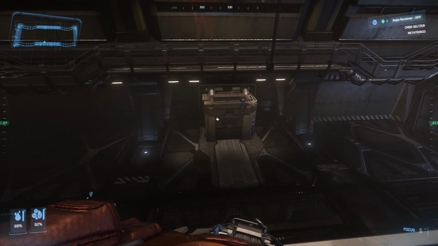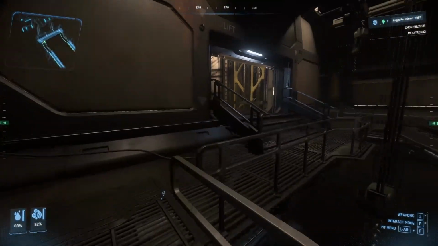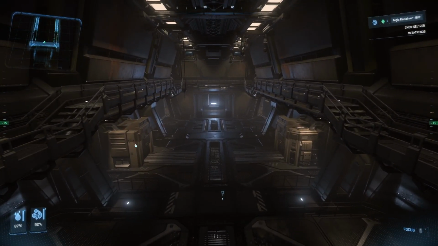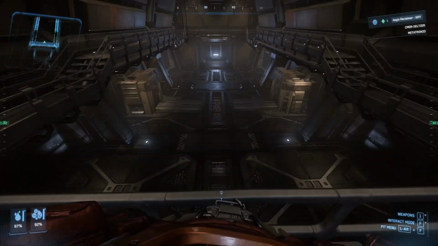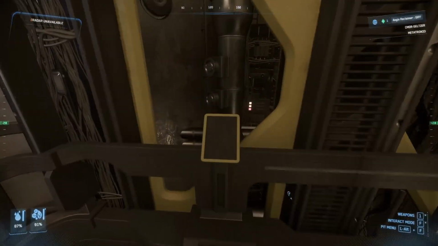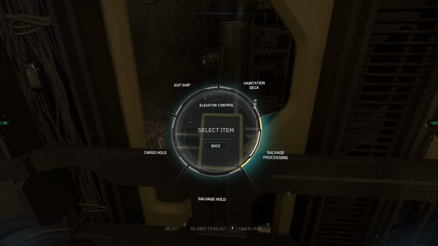This is one of your salvage processing printers. The other one is literally the other side of it. So you've got two at the back here. Okay, one on the left, one on the right. I'm going to head down now and show you how they work. So you use the lift, hold F and go to salvage processing.